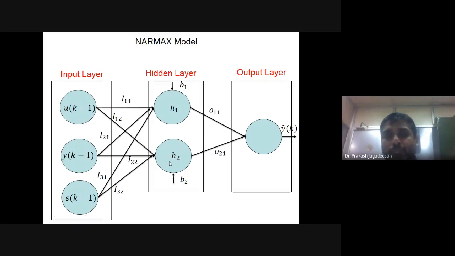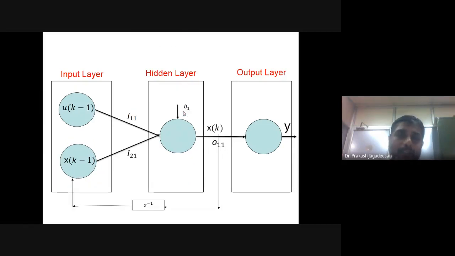So it's a fully connected layer. I'm assuming, but the algorithm will probably try to establish it. Suppose we assume that this I31 is 0, then epsilon is not a function, it's not going to affect H1, like W1 which I said in the earlier case had become 0. I'm assuming that it's a fully connected network, but only when I estimate the weights will I come to know whether it's a fully connected network or a partially connected network.